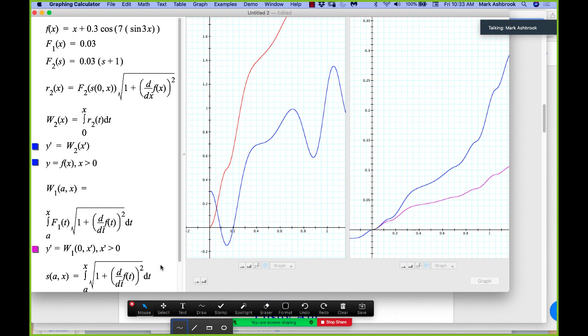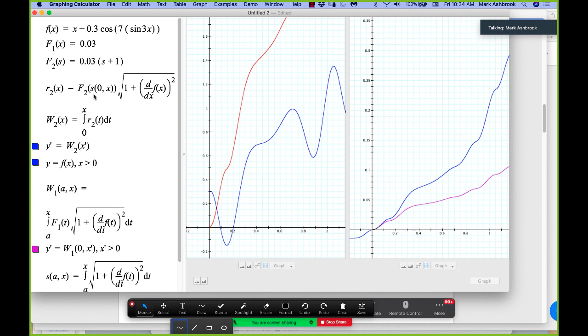Other questions? Someone else have a question? I wanted to ask, just to clarify, so the W subscript 2 of x, that function is basically when our force is increasing at a certain rate, which we've defined in the S one, the integral from a to x, right, below as well. So that's like keeping in mind the arc length that the ant is walking on, on the path. Does that make sense?